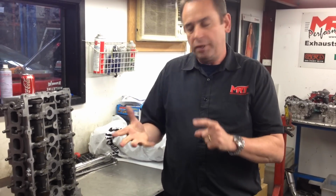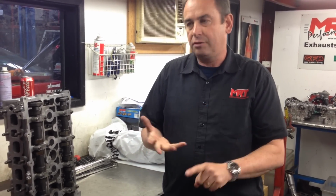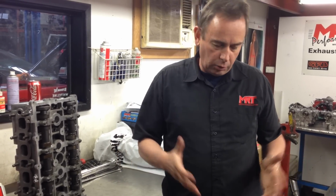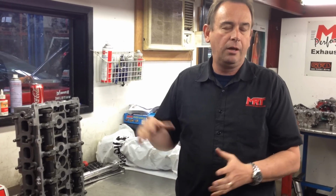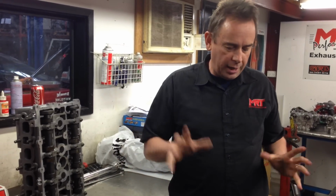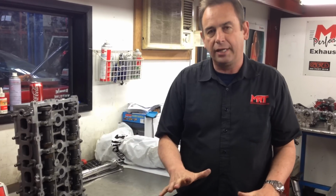You're wondering what we're doing with this engine. The client has already done a modified exhaust, custom tune, but the previous workshop leaned on the engine a little bit too hard, caused internal engine damage, caused a misfire, bent some of the valves, done a little bit of damage internally on the head. So we freshened the head up, and we're now replacing the bottom end so he doesn't have to rebuild his old bottom end. This will all go back together, and what we'll probably do is run the original factory turbo because it'll have amazing bottom end torque, because the client does not want a top end screamer of an engine.